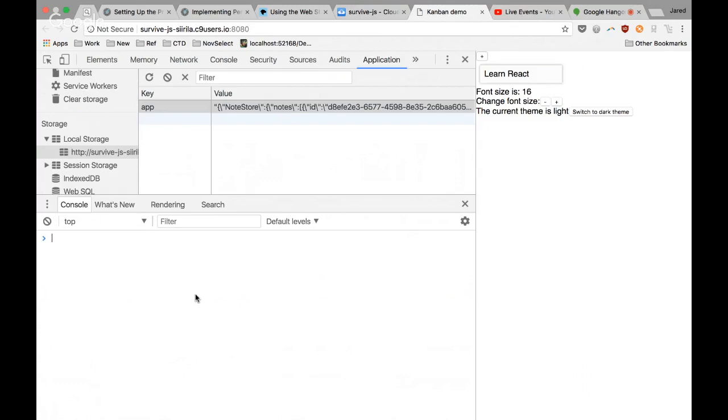Yeah, any questions? So what happens in a scenario where you've got a commercial application and your user is actually blocking local storage? Because you can do that in the setting. So what's your workaround for that type of scenario? Obviously, this example is trying to do something very simple.